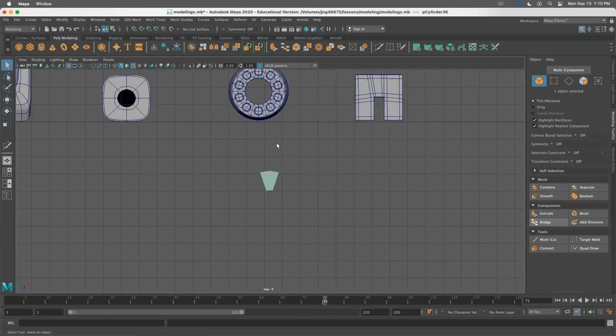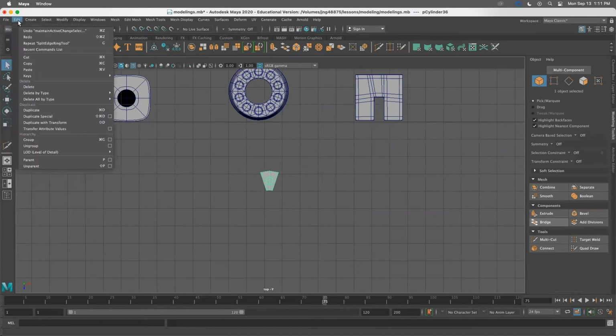Okay, we understand. Let's talk about duplication. There are actually two duplicate tools you can find under Edit, actually three, including duplicate with transform, but we don't really use duplicate transform often compared to just duplicate and duplicate special.